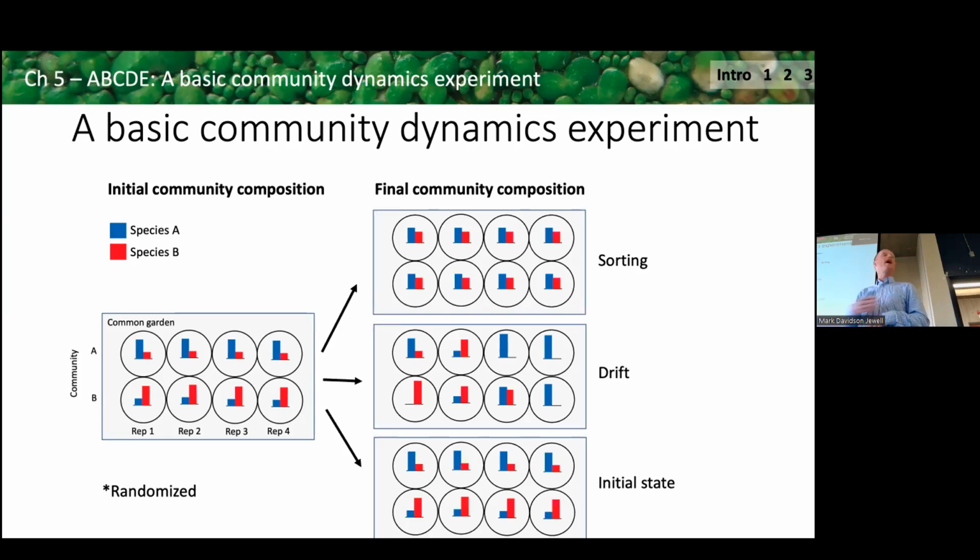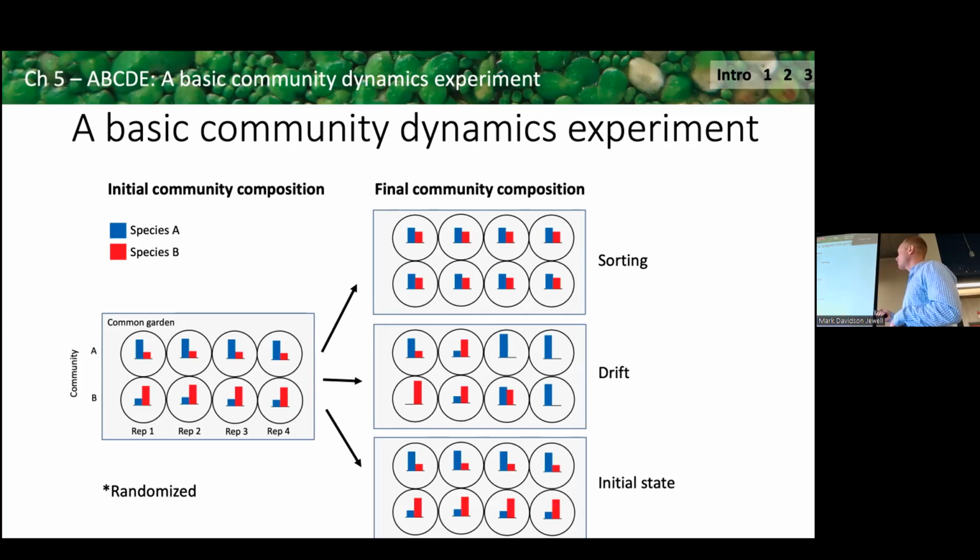We then allow time to pass, communities to change, we come back, see what happens. So if species sorting is a dominant process, then there will be a convergence of the different community types towards a single equilibrium community based on those environmental conditions, right? So they all start out different, but at the end, they're all the same. This will, of course, differ in different environmental conditions.